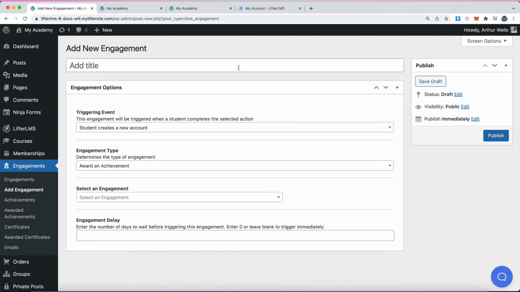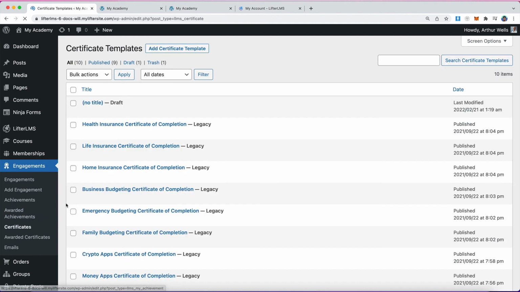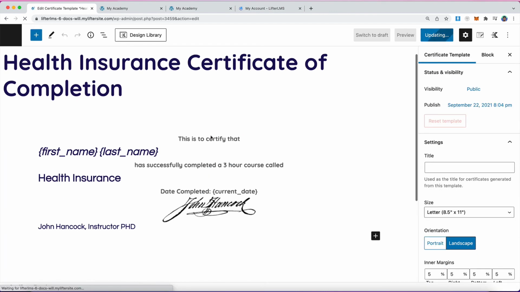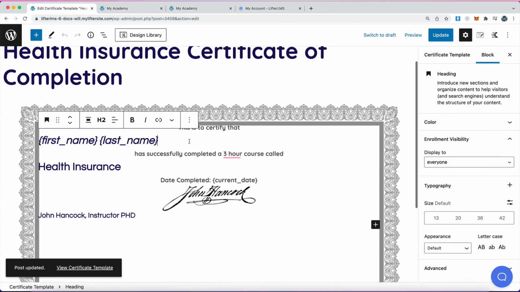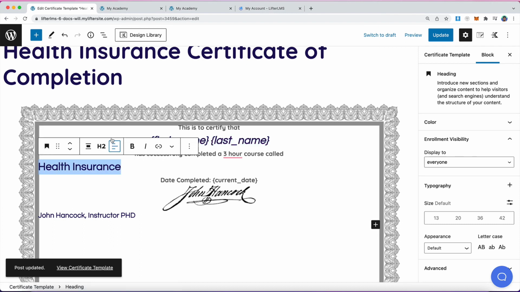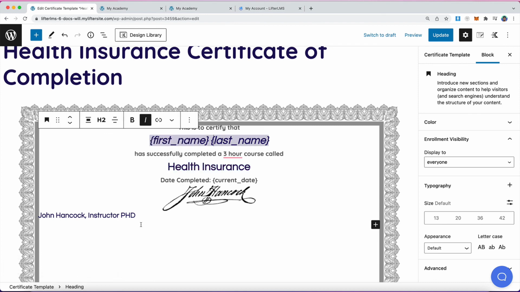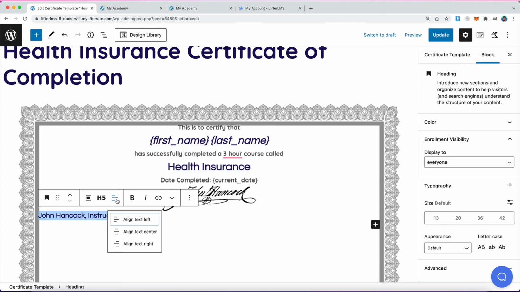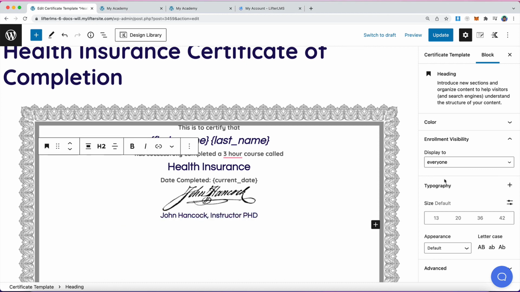So that's what's new in LifterLMS 6.0, the new certificate system. When you update, don't worry about your old certificates breaking, because they'll just change to this legacy setting. And if you'd like to migrate them to be modern certificates, you do have that option. It might mess with the formatting a little bit. You just want to come in here and make sure, you know, we center align things, and then all of the future certificates will be awarded in the style of the template. So if you do want to update your certificates, you have the option to do that, but you can also leave them as legacy if you'd like to do that as well.